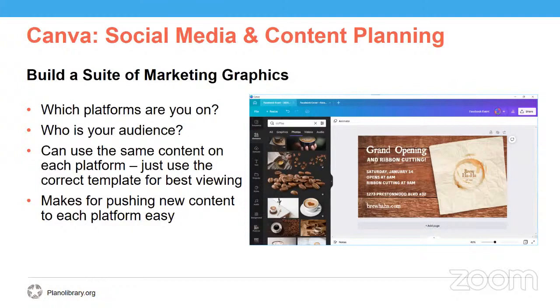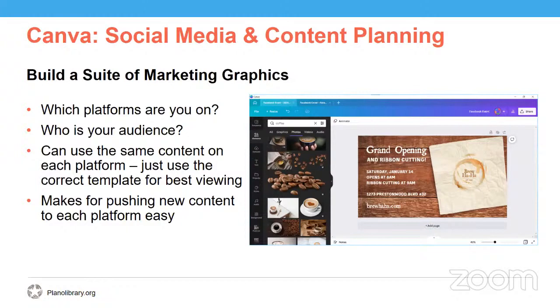If you're a family-friendly business, maybe it's more colorful, more fun, more exciting looking content. If it's more business professionals, you might want something that's a bit more streamlined and clean looking. So you have to think about your audience when you're making these graphics as well as your branding, of course, which we talked in length last time about how important using your own branding is.